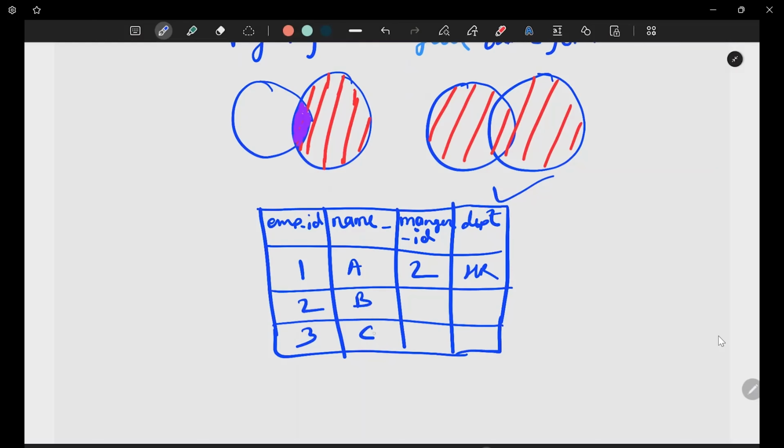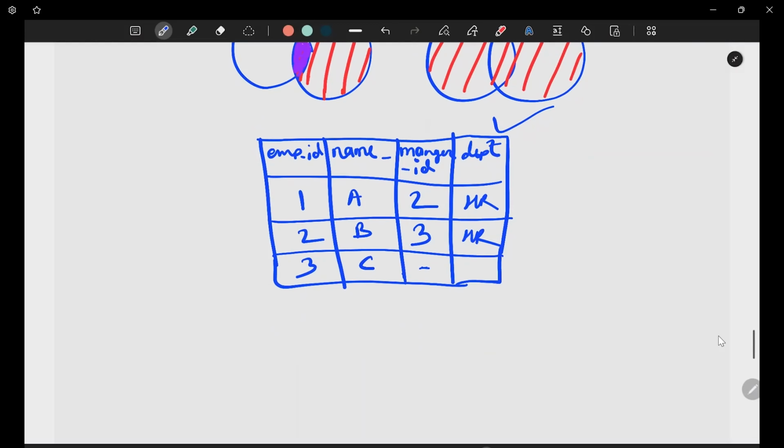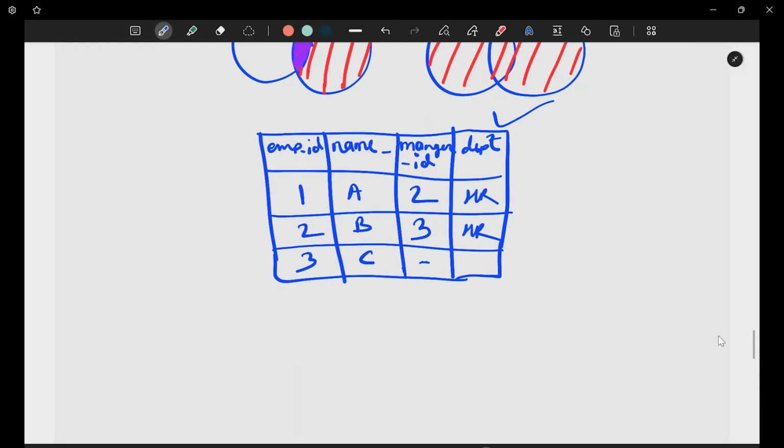B works under C, same department, let's say, and C works under nobody, he is the CEO, so this will be empty. So like this we have a table. In self join we are combining on these two IDs. So when there are two IDs in a table, in that case we can use the self join.